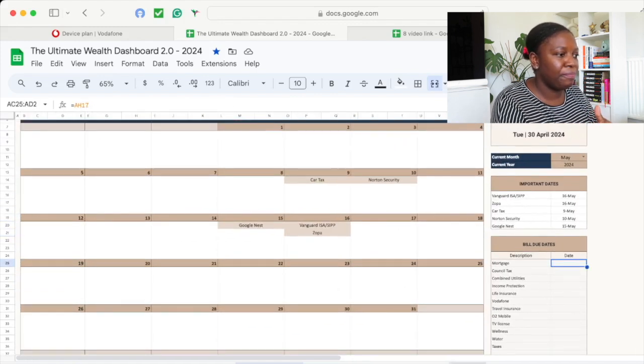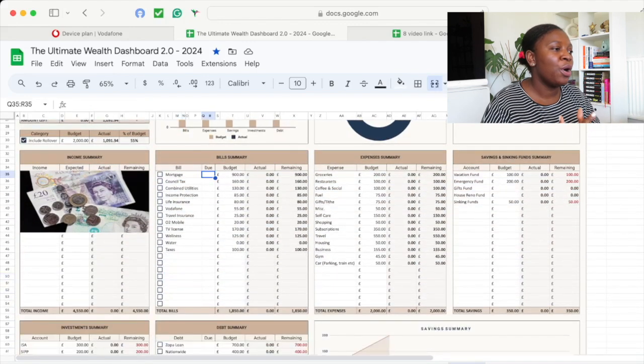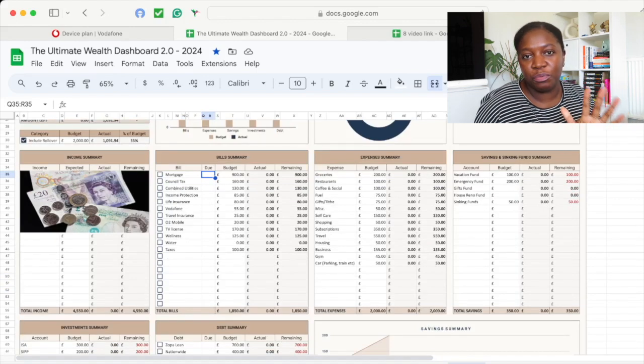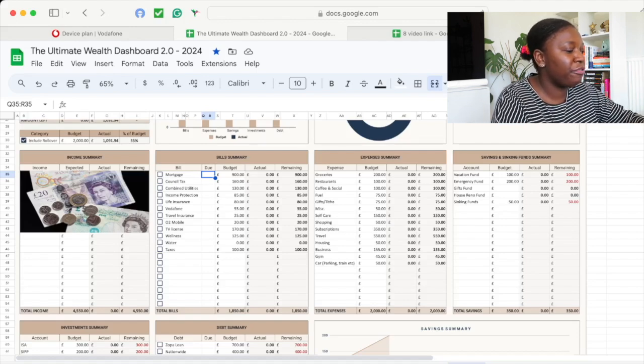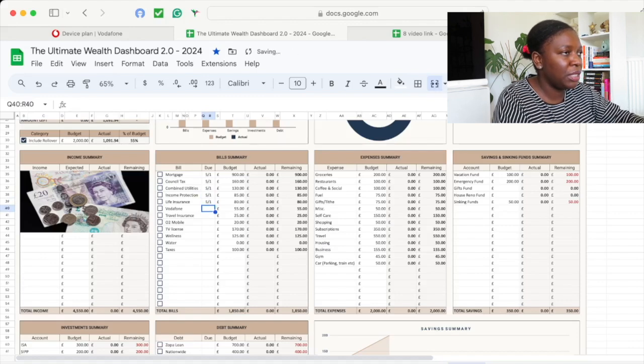I'm going to go into May, and in May I'm gonna start putting in the dates. So tomorrow, when I actually film my May budget, you'll see some of these bills already come through, so I'll be able to walk you through all of the bills. So tomorrow, the 1st, we're going to have my mortgage, my council tax will come through, utilities will come through also, and then my insurance, yeah, and then Vodafone should be I think the 3rd, yeah, 5/3.